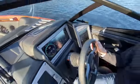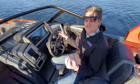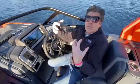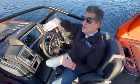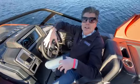The other thing that you need to know, unlike other brands, launch control or launch assist systems that just activate plates down and they don't take into consideration how much ballast is in the boat or how much weight is in the boat, the Supra actually has ballast sensors and displacement sensors. So it knows if this boat is heavily loaded, very, very deep into the water, it's going to deploy these plates all the way down to really obviously get us on plane very quickly.